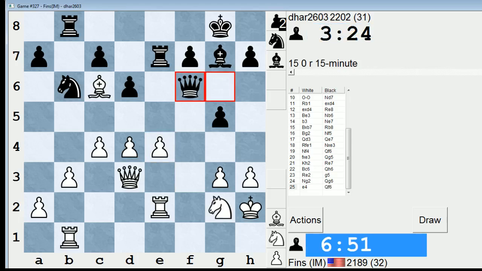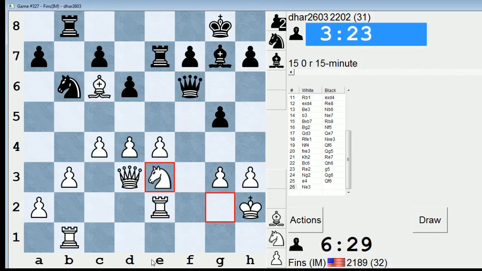Yep, attacks the d pawn. Now maybe I can go knight e3, and if he takes, I trade and then play knight f5. Yeah, that's pretty good. I could also just play rook d1, keep it simple. But this move is so direct. Yeah, this is so direct and good.